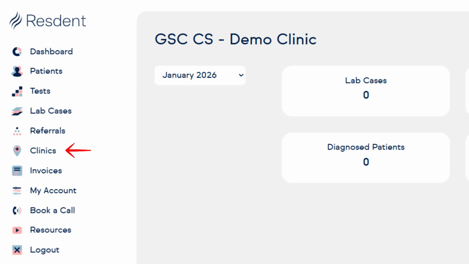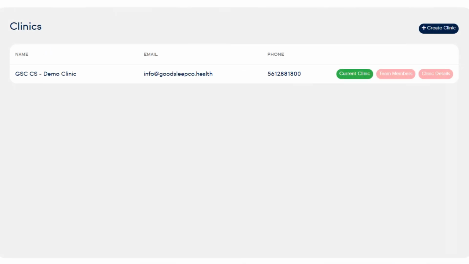Select the Clinics tab on the navigation menu to access the Clinics Manager. The Clinics Manager stores the practice locations you choose to register with Good Sleep Co. and always needs to be the first thing new customers set up after creating their user account. This is because the clinics store the shipping, communication, and patient data for our prescription-based products. To make things easy, if you have a practice that has multiple locations, you can register all those locations under the same user account and invite your team to manage them for you.